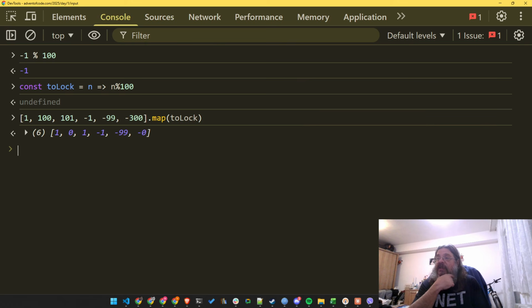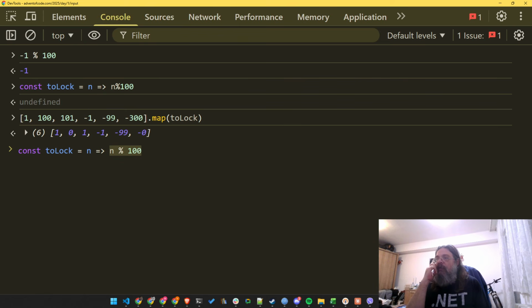So we can see that we managed to find something that exists in JavaScript that doesn't exist in too many languages. For -300, we got the number -0. That is a thing that exists in JavaScript. You can see that for the positive numbers we got okay values, but for the negative we didn't. So let's change this up a bit. After this happens, we are guaranteed to have a number between -99, since we're only working with integers, up to +99.